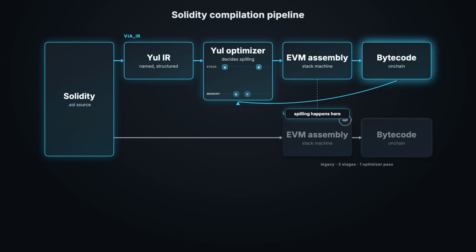So when Daniel said the new pipeline uses more variables but produces fewer errors, what he meant is that the Yul stage gives the optimizer enough context to make spilling decisions before the code becomes a stack machine. More variables enter the Yul optimizer, the optimizer parks the ones that do not need to be hot in memory, and the assembly that comes out has fewer simultaneously live stack slots than the legacy pipeline would have produced for the same source. The escape hatch is not cleverness in the optimizer. It is the fact that there is now a stage where the optimizer can see your variables before they have been flattened. That is the whole story.